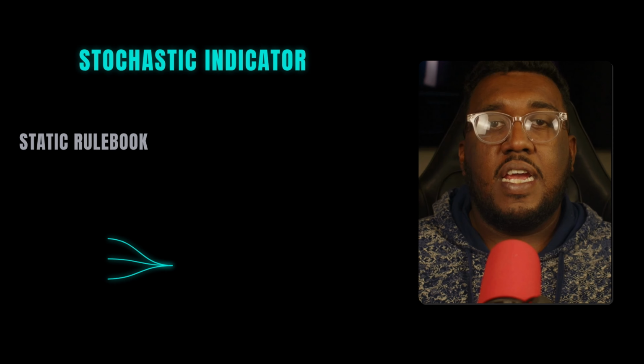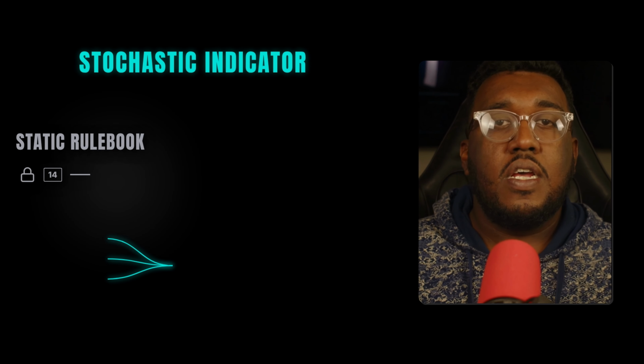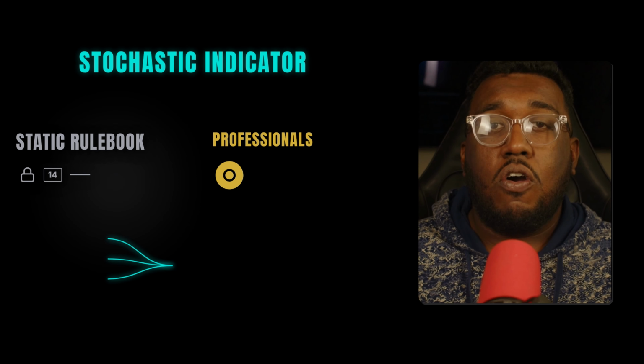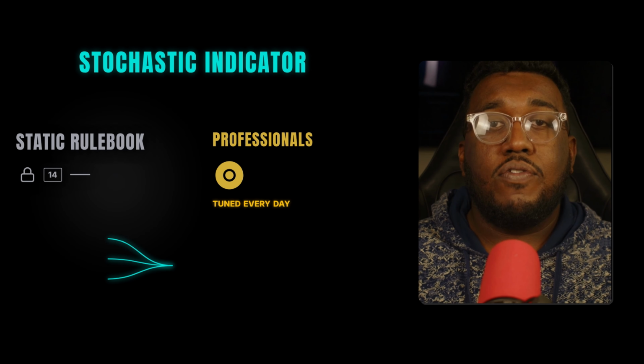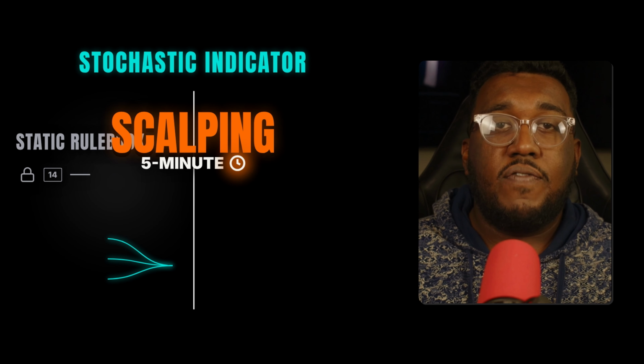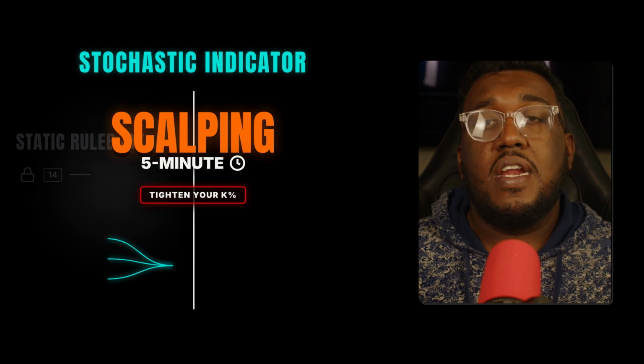Most people treat the stochastic indicator like a static rule book that never changes, and professionals are going to be treating it more like a guitar that needs to be tuned every single day for every single song. So if you guys are going to be scalping the 5-minute without tightening your K percentage, you're going to be in a lot of trouble.